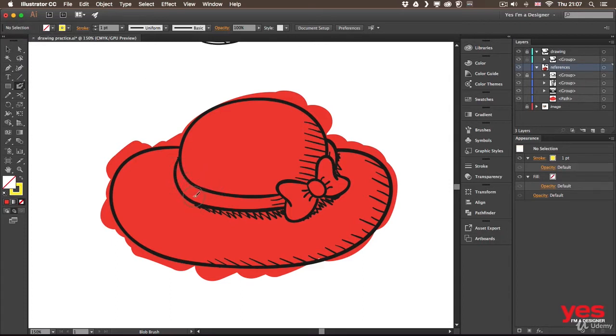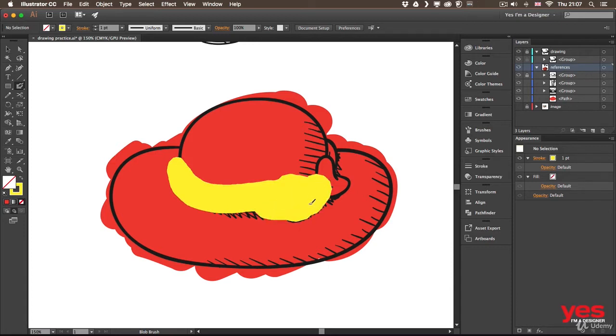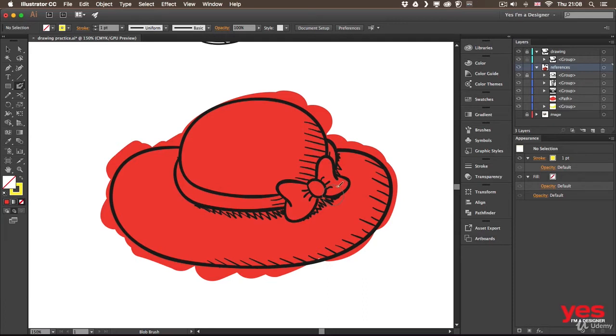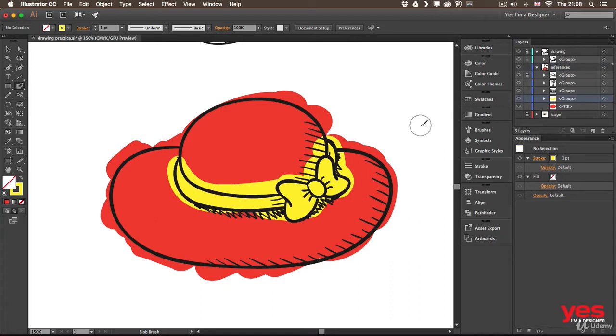ribbon part here. So I'm going to paint over that. Once again, just very quickly, those areas, paint over it with yellow. Now, what happened there is that because the draw behind was still on, the new shape was actually created all the way at the bottom behind the red item. Of course, I can always go to the layers panel and drag that group above the red object, but it's also good to remember that you can always switch between drawing modes.